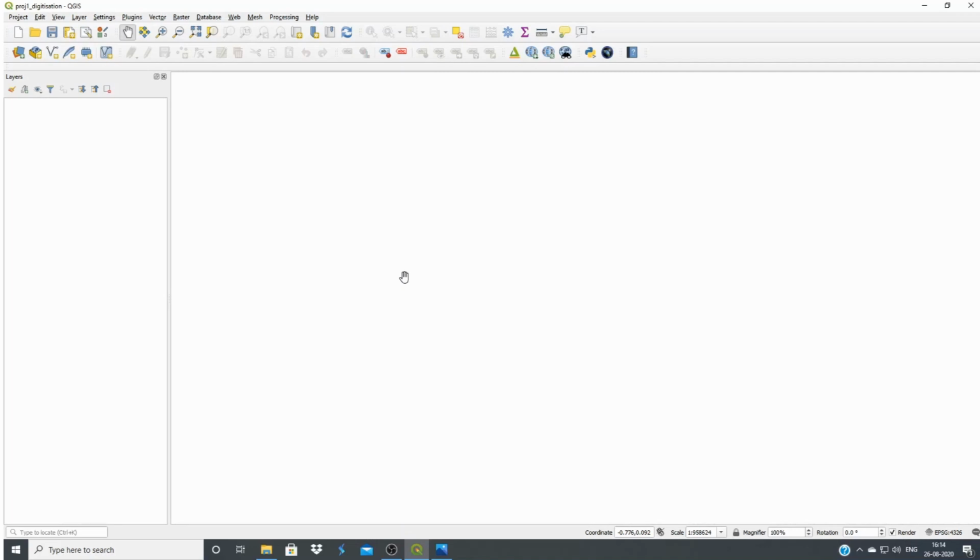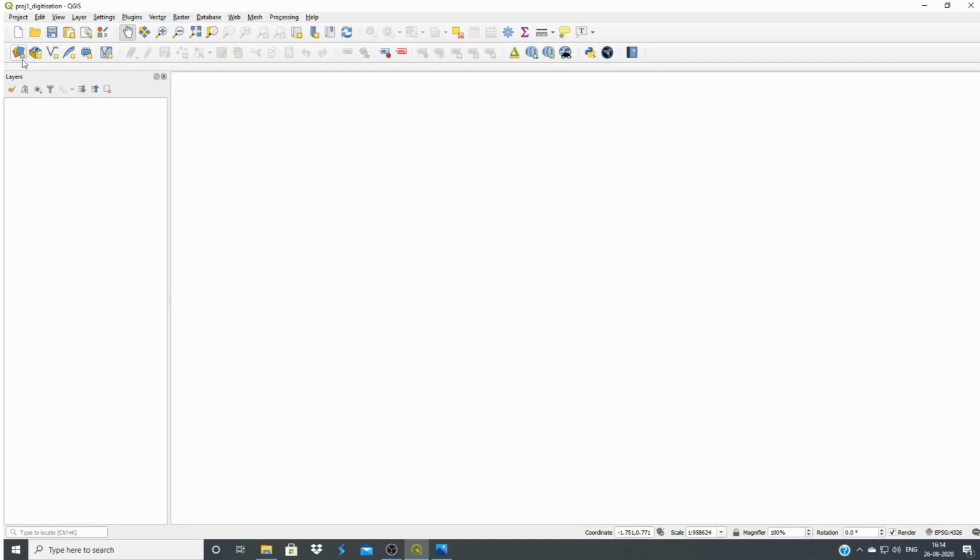So I have given a data set to you, that is Jurala irrigation command area. The satellite image I have provided you in the data folder. So first you have to load that satellite image on your canvas area.